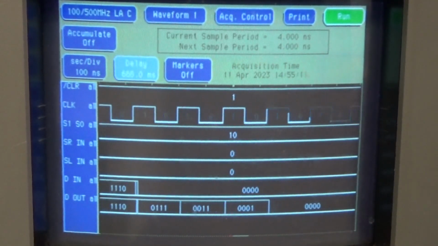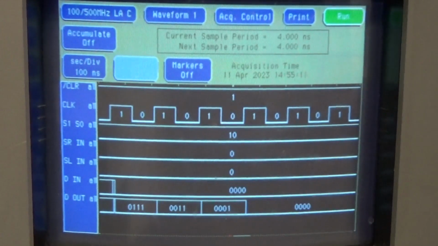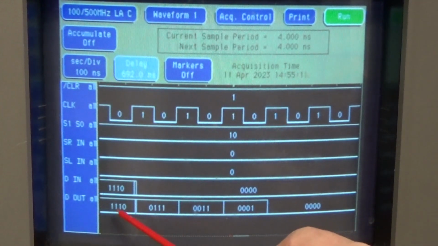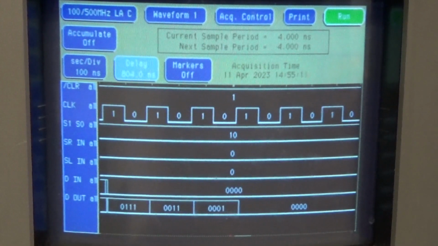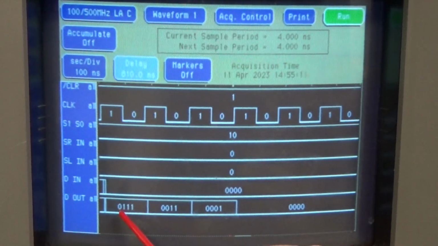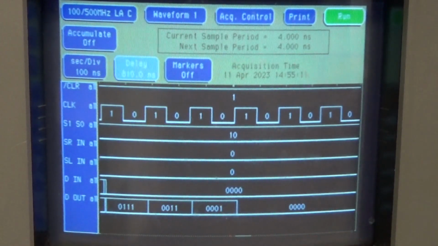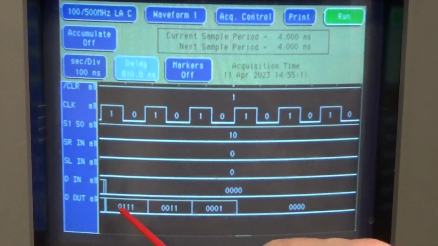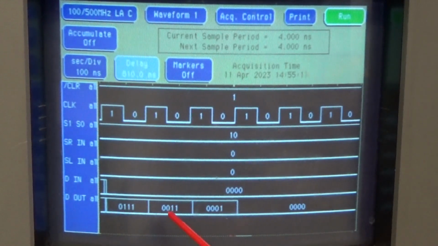So we come over to the next rising edge, and that right here becomes 0111 with this clock, because we shifted in a 0 from the left. The next one, we're going to shift another 0 in from the left, and it's going to move these bits that way, so that it's going to become 0011, and you see that right there.